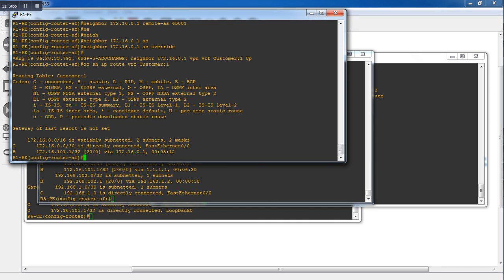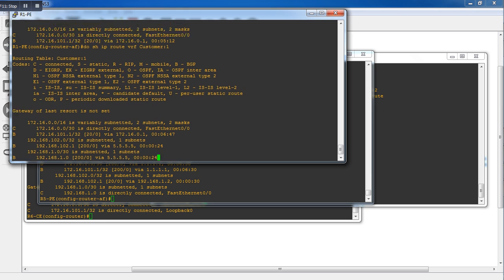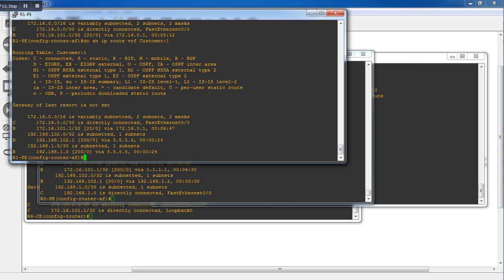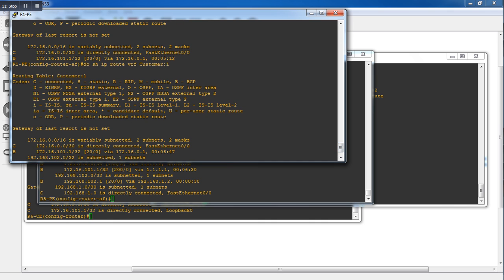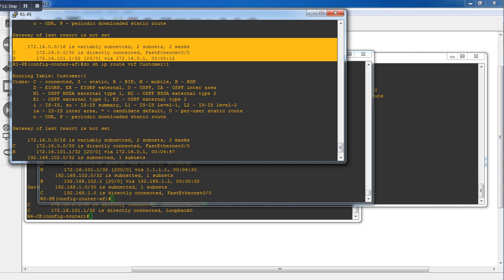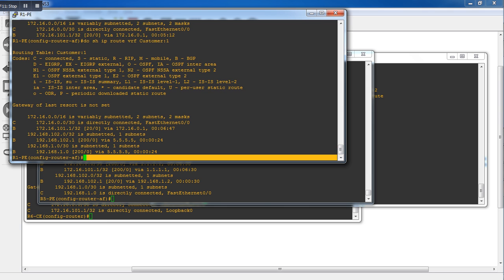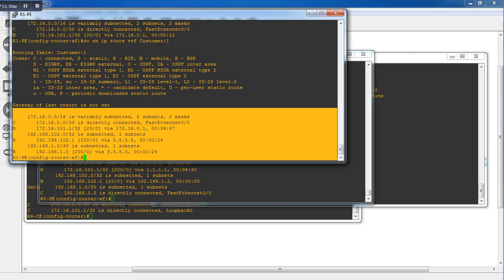So from the R6 perspective, show IP interface brief. Okay, let's ping the address 192.168. Okay, success.